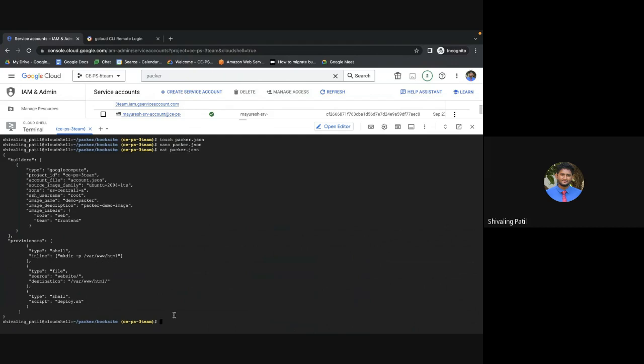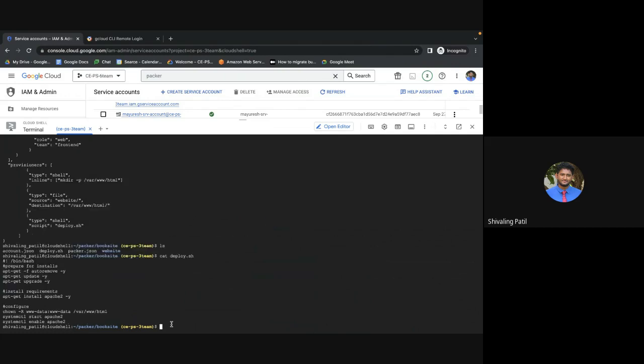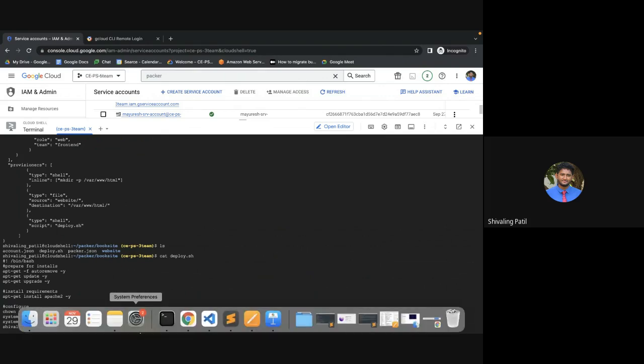This script has commands to install an Apache server, set owner permissions for the appropriate website files, and start and enable Apache to start on boot.